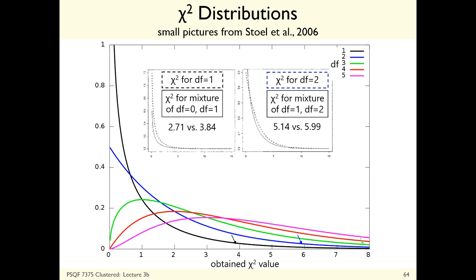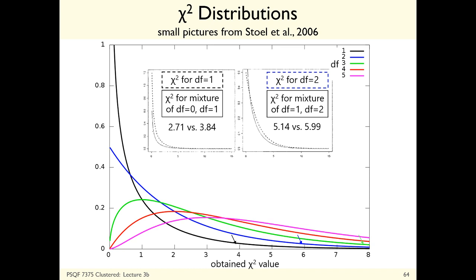If you add a random slope variance and its covariance, the covariance is fine because it could go positive or negative, but the slope variance is the one that could not be lower than 0. So it should be a mixture of degrees of freedom 1 and 2, which creates a critical value of 5.1 instead of 5.99, and there's the difference in those. So practically speaking, if you are under 5.1, it's non-significant. If you are over 6, it is significant by anyone's standard, and somewhere between the two is when you have to worry about this.